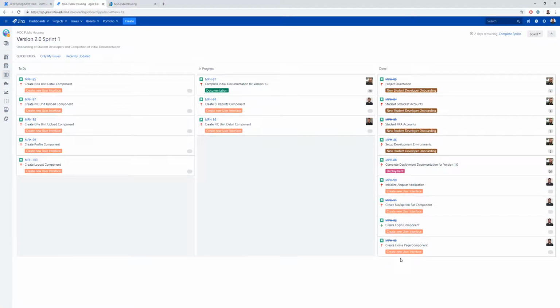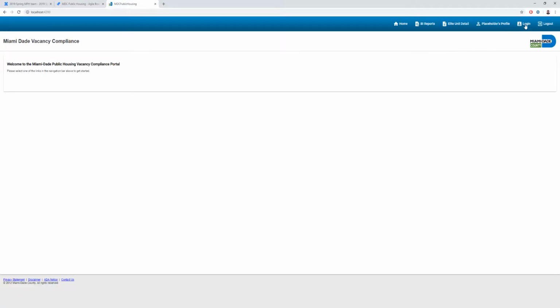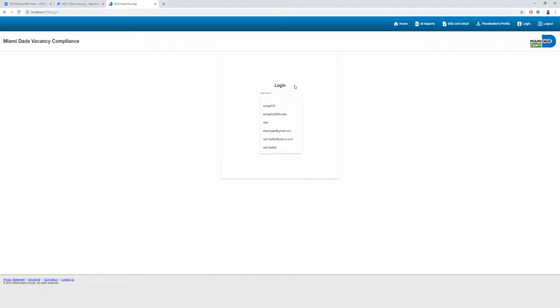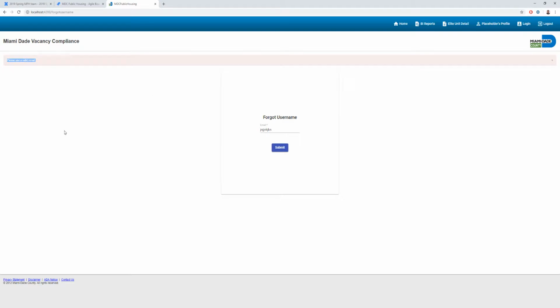And then as another story, we went ahead and started the login component. As you can see with the login component, you have your basic username, your basic password. If you click in the fields and click out and don't provide any information, it marks them as required. If you click on forgot username, here we have a regular expression. If you enter something like this and click submit, it's going to tell you to please use a valid email. The same goes if we were going to do the same thing for forgot password. There you go.